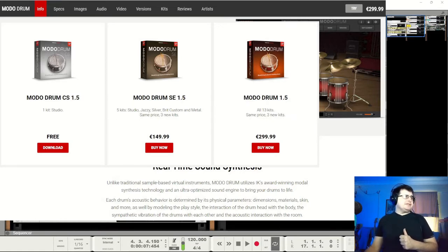We're really looking at the CS version, 1.5 is right there. You get one kit, the studio kit, and you can make a certain amount of change to that within their system. They're obviously encouraging you to buy one of the higher versions. Every extra kit that you purchase, and there's no way of telling what the real difference between these kits is. Is it just that somebody inside has changed the parameters, or is it just that they're feeding them different samples to trigger their modeling process?